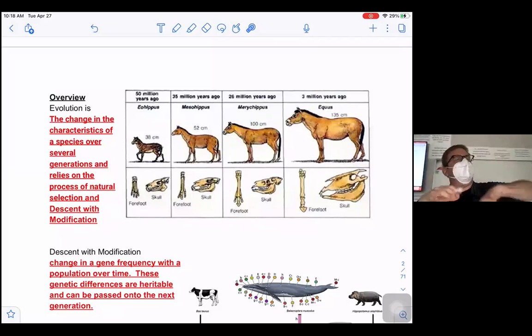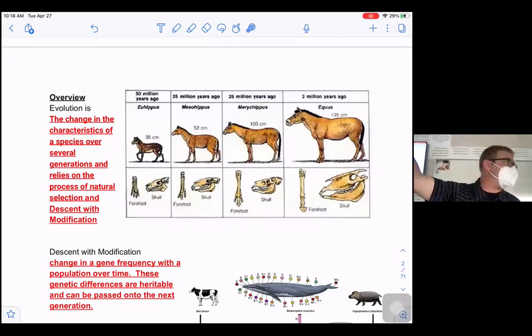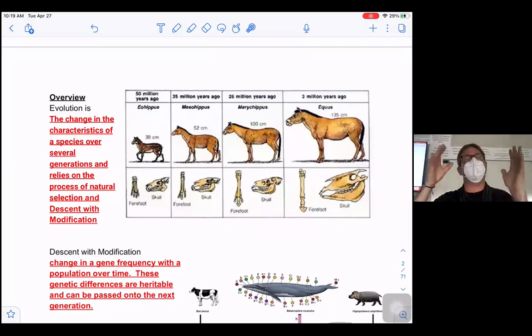And I also love talking about the giraffe. I think the giraffe is always the interesting one, in that, remember, the giraffe's neck has not always been long. The giraffe actually had a short neck when it was first seen, and the giraffe's neck has gotten longer over time. We can look at almost any organism and see how they have changed over time. And that's this idea of evolution.